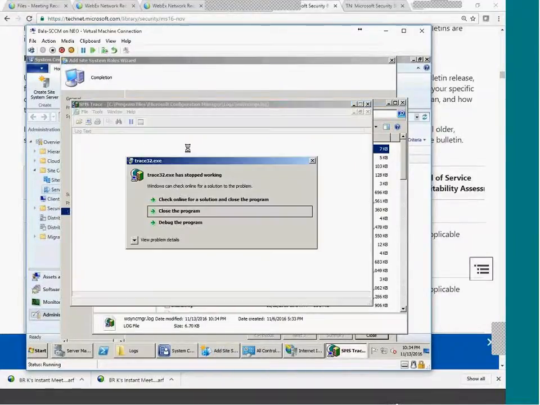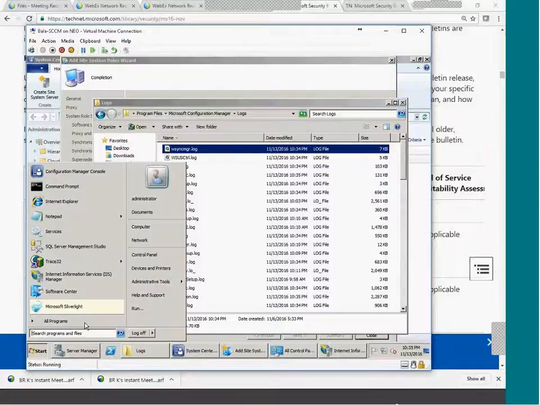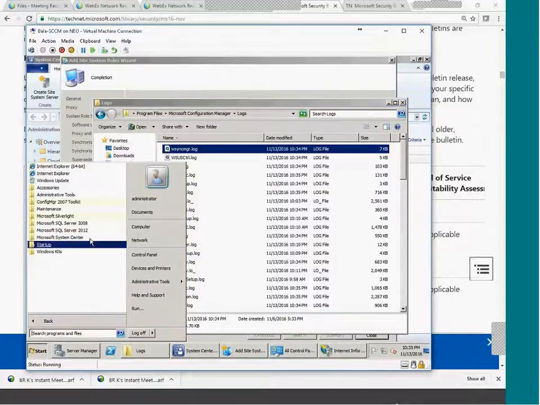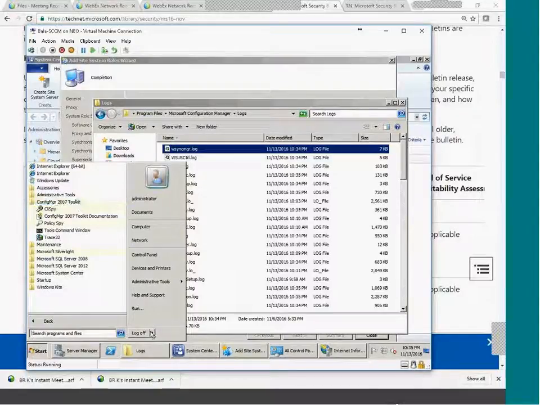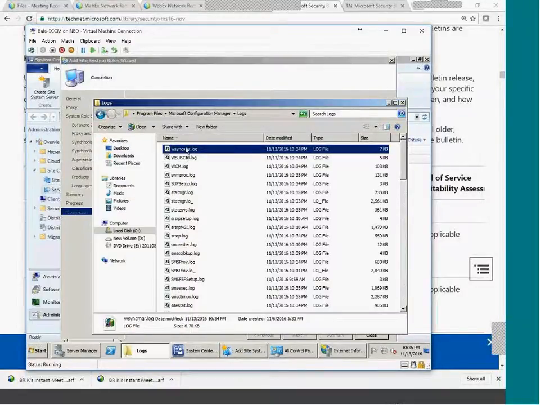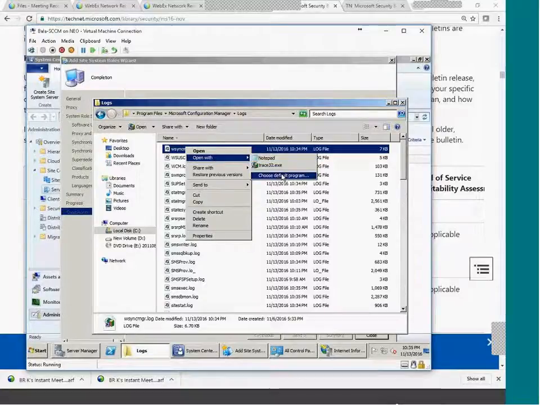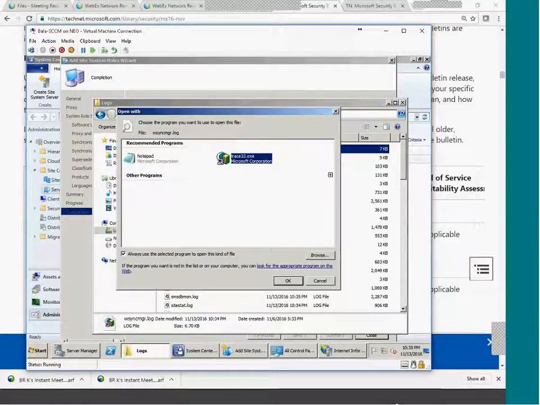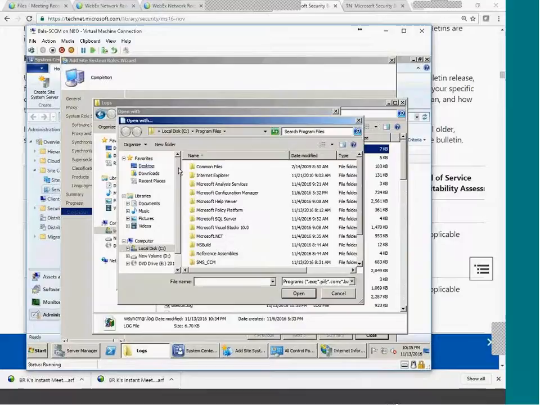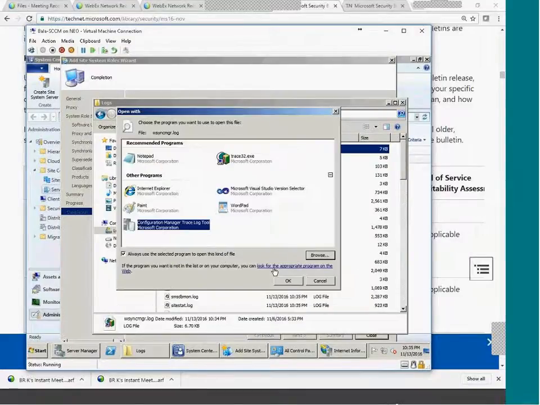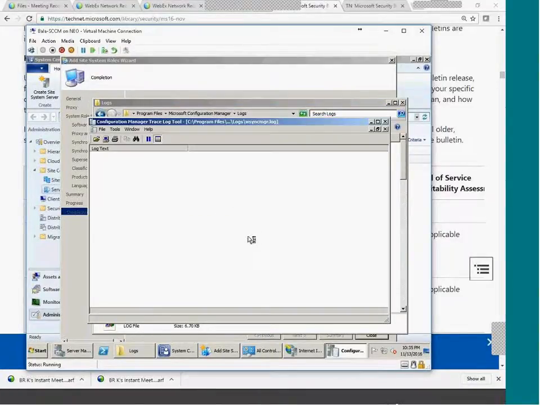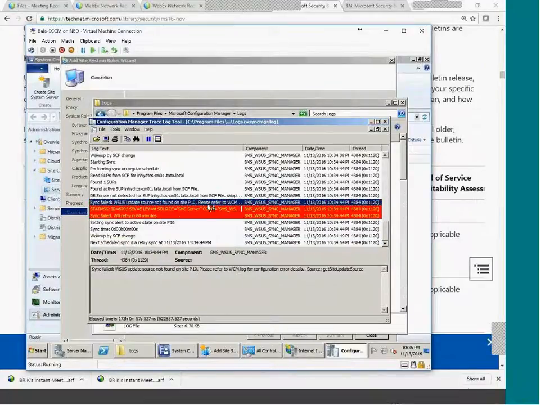This is slashing because this is not supported by Trace32 anymore. So I'll just open it. Choose the default operating system application as my desktop. Okay, yeah, it works. Now it has failed.